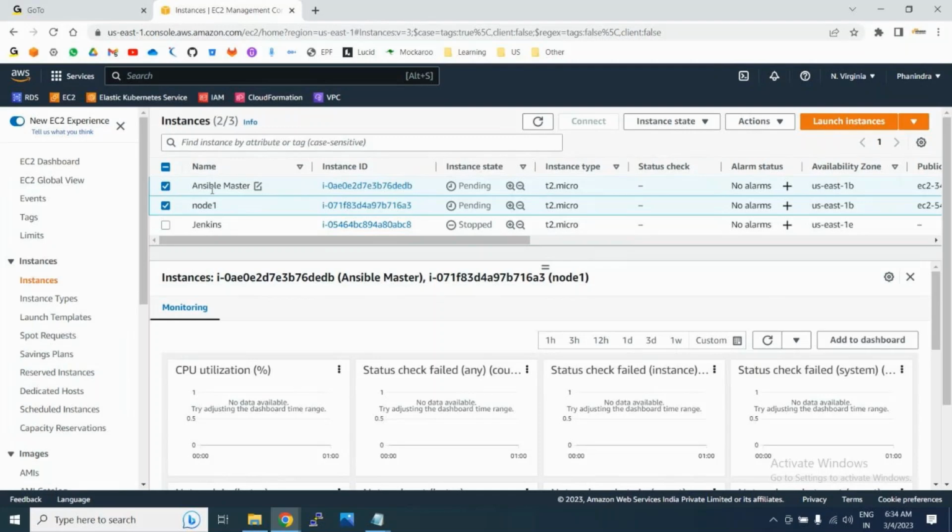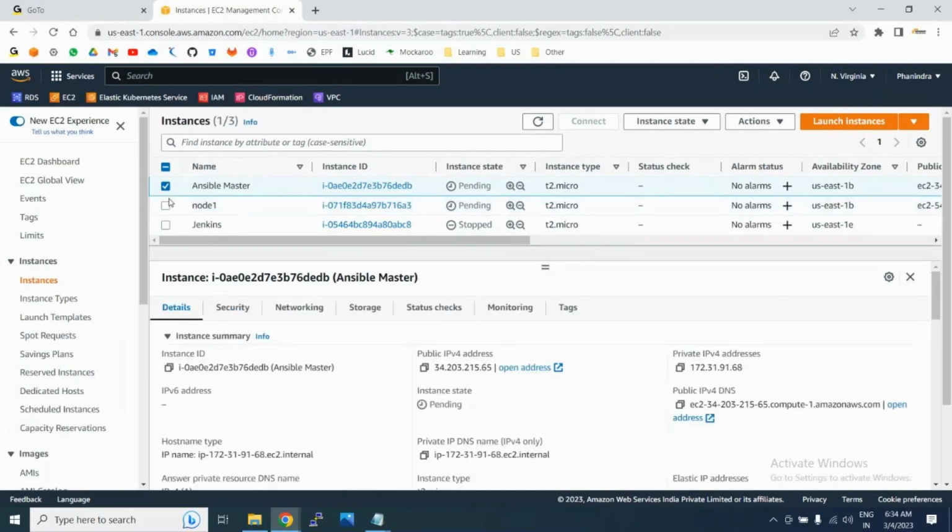Because if you use public IP, by this time the IP will have changed. If we stop and start the instance, the public IP will get rotated every time. So that's why we used private IP. Now in the hosts inventory file, it doesn't require any change of IP address, because the private IP will be kept as it is.